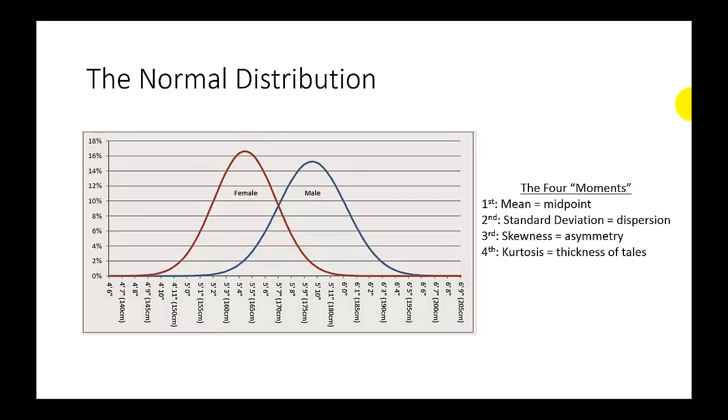So that's the third moment, skewness. One of the hallmarks of the normal distribution is that there is no skewness. The normal distribution is a perfectly symmetrical distribution. The fourth moment of the normal distribution is called kurtosis. Kurtosis measures how thick the tails are. Most people don't pay much attention to kurtosis, and if it's a normal distribution, it has a static kurtosis, so we don't get bothered about kurtosis.